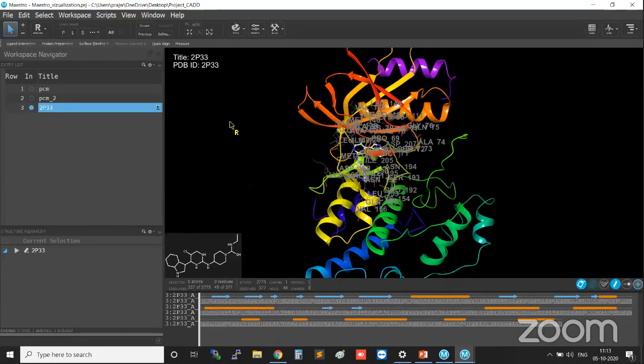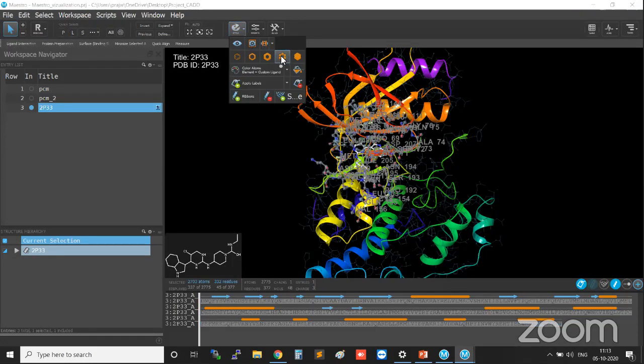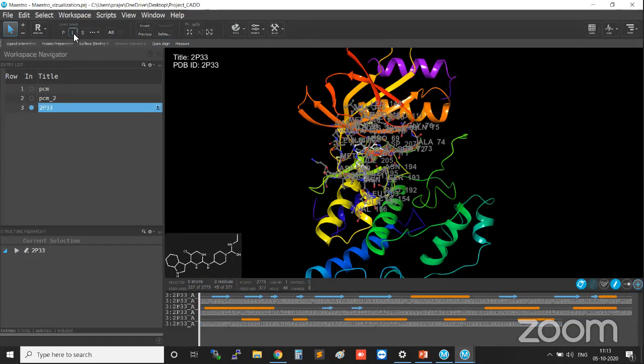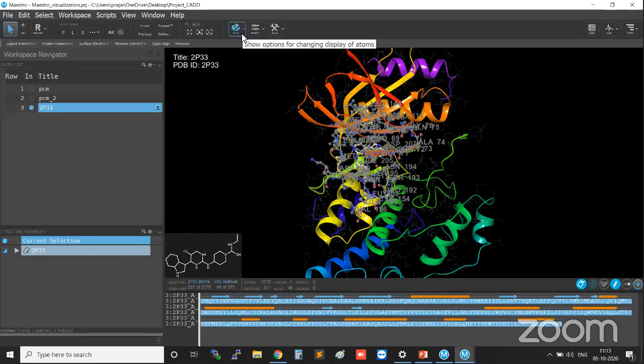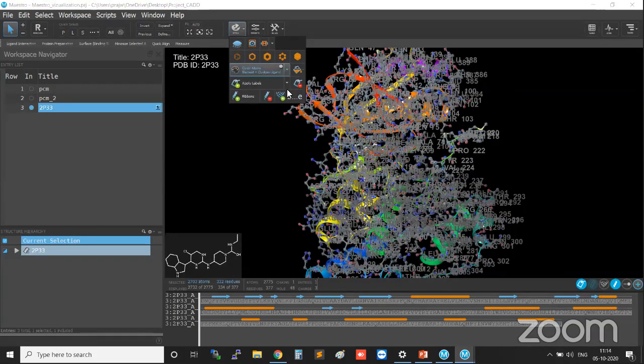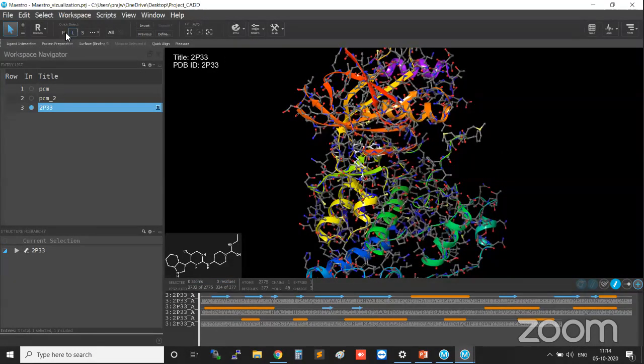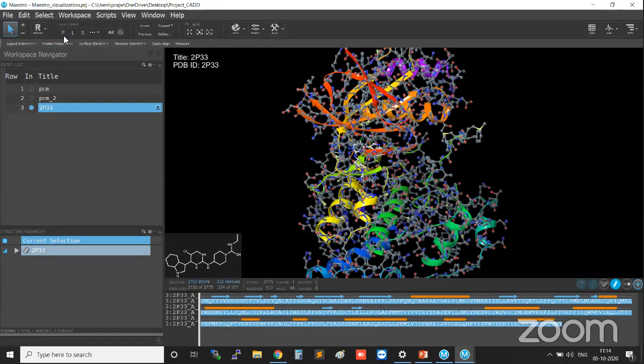One of the important things, again, is selection. As I said, quick selection is there. If you click on P, it will select the complete protein for you. You can see here everything is selected, and then you can change the view of this particular protein. For example, I just hide the labels and your protein is shown in ball and stick view. If I want to get rid of all those ball and stick views, I just select the protein and hide everything.